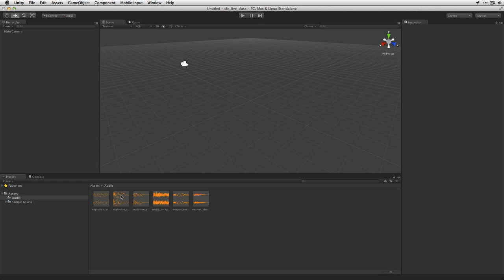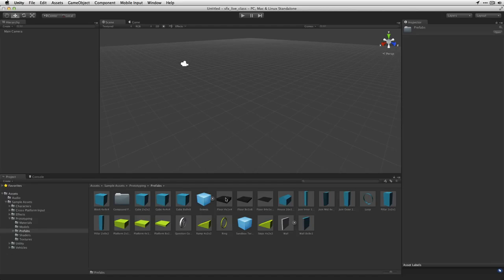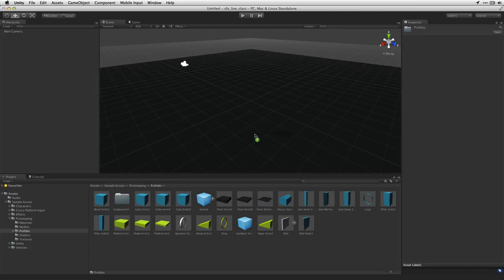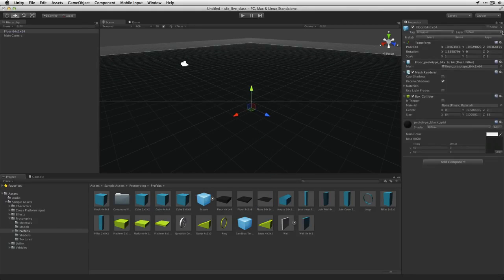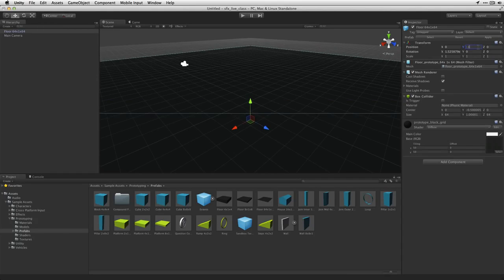What we're going to do, I've got my sample assets imported here, and I'm just going to set up a really quick scene using some of these prototyping assets. I'm going to the folder prototyping inside sample assets, prefabs, and then we're going to grab this floor 16 by 1, drop it in, and reset the position. We'll drop it down to -1 units.